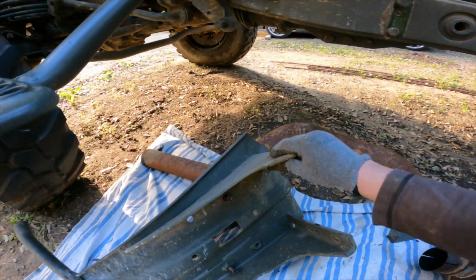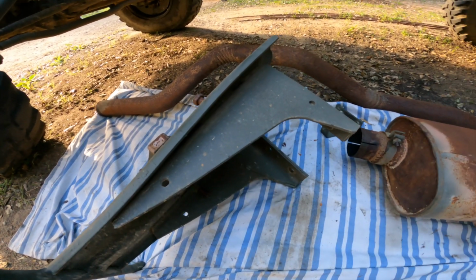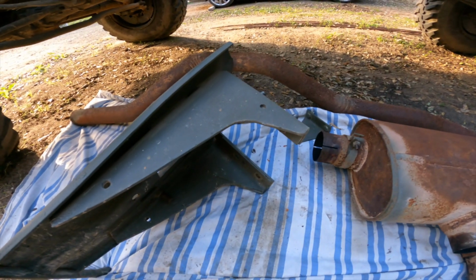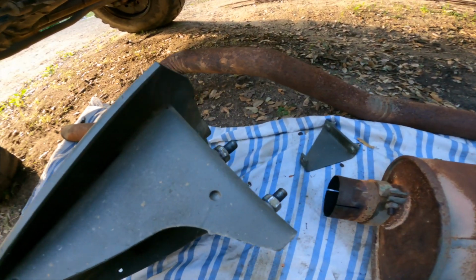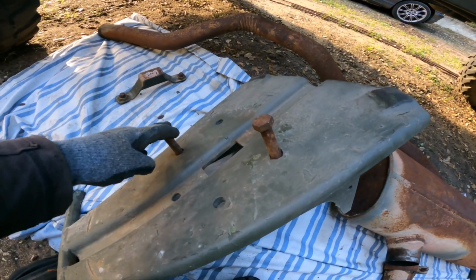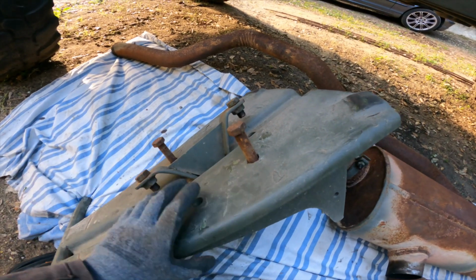Now the problem with this is that it's at an angle, so it's very difficult to get a tool into there because they are quite close to the edge. So yeah, that was a bit of a faff too. And they're also Loctited in place, so they don't want to easily give. And as I said earlier, the spare wheel is attached to the carrier with these two bolts, and then this bracket goes into there.